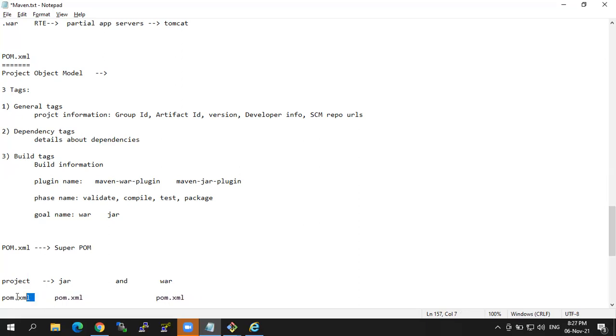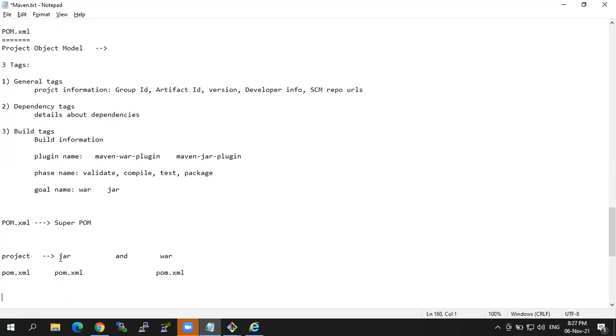What is this pom.xml? It will contain the information of the jar file as well as the war file. Therefore, this pom.xml in the project is called the parent pom. It is called the parent pom.